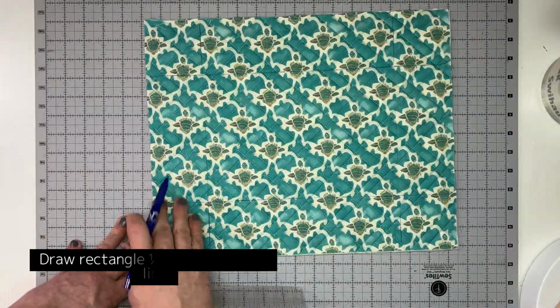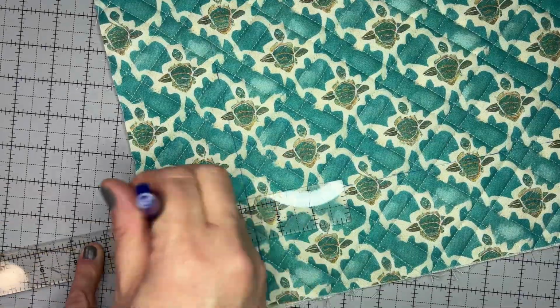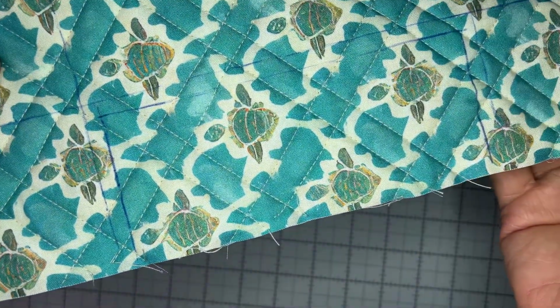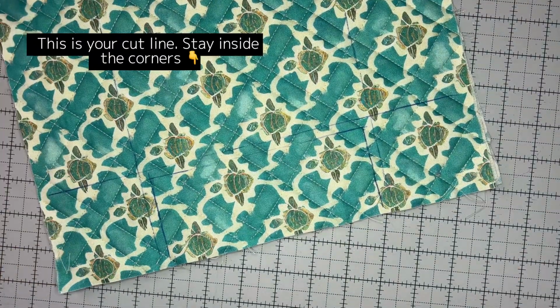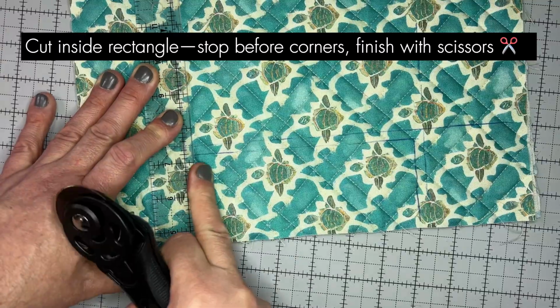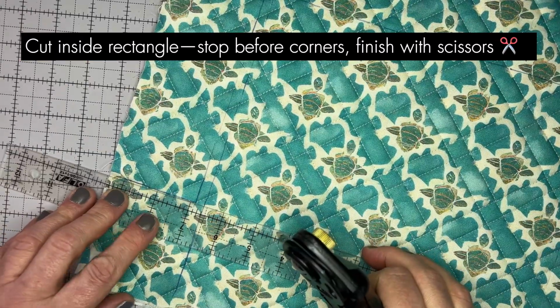And then next up is drawing a rectangle 1/4 inch inside here. Right here. So I wanted to show you this before I cut it, because that rectangle I just drew is going to be the cut line. So I use my rotary cutter and I get as close to the corner as possible, but I don't want to go beyond it. And I'll finish it off with some scissors.